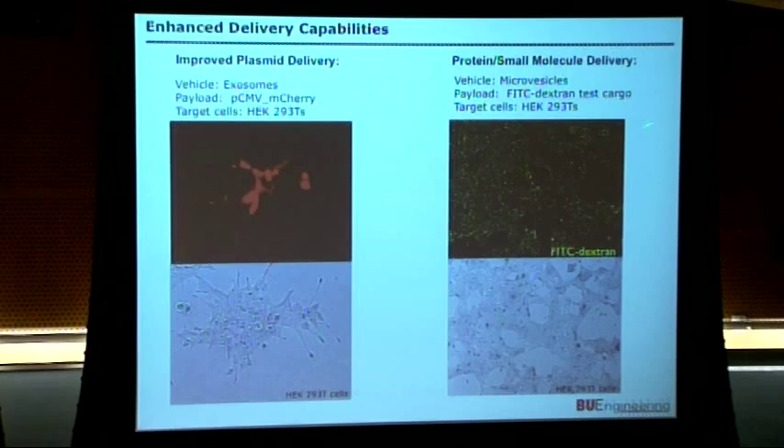Keith has shown you can use these exosomes specifically to deliver small molecules, proteins, and mRNA. Going back to Harvey Lodish's talk, an interesting challenge for young people in the audience is to think about shifting to the protein space — engineering protein sensors and protein switches that could operate in red blood cells or other settings.